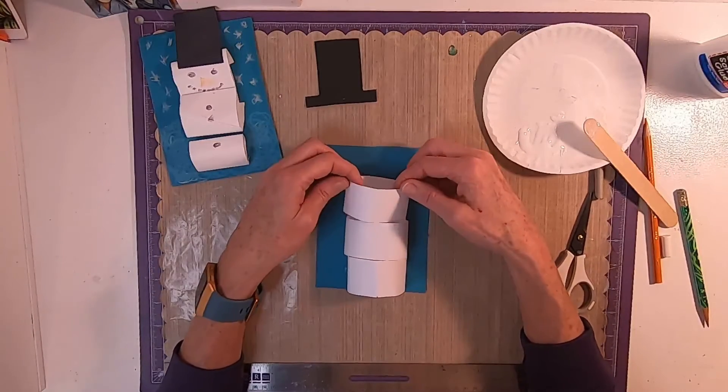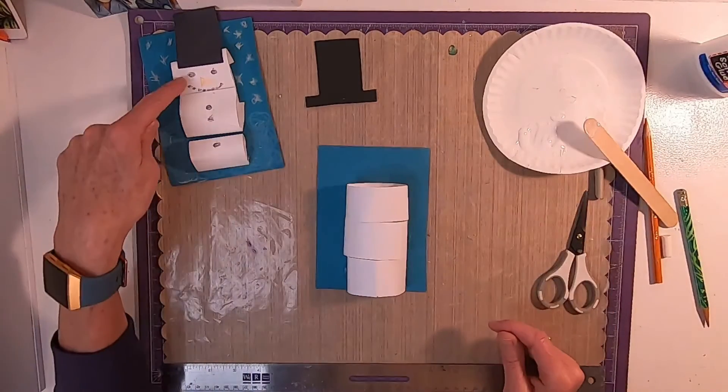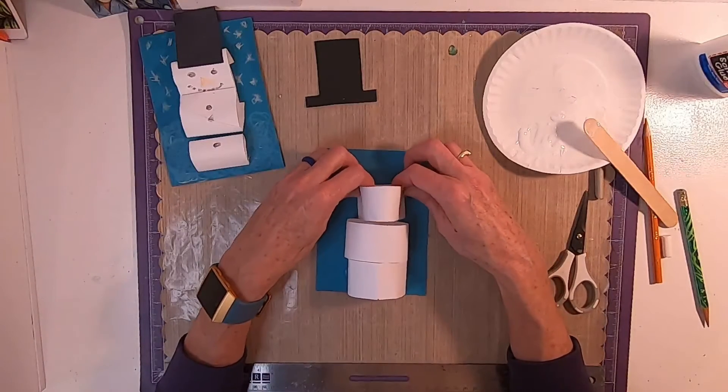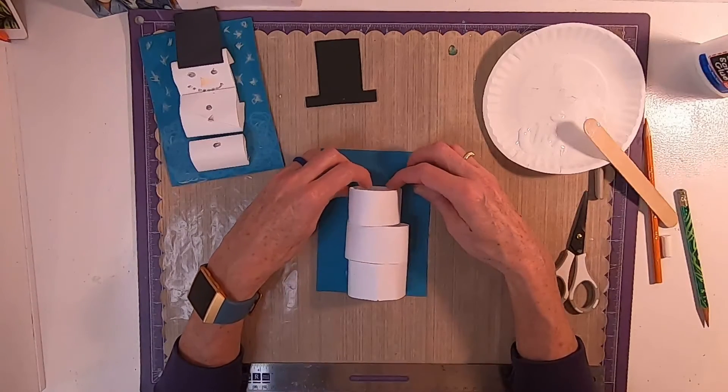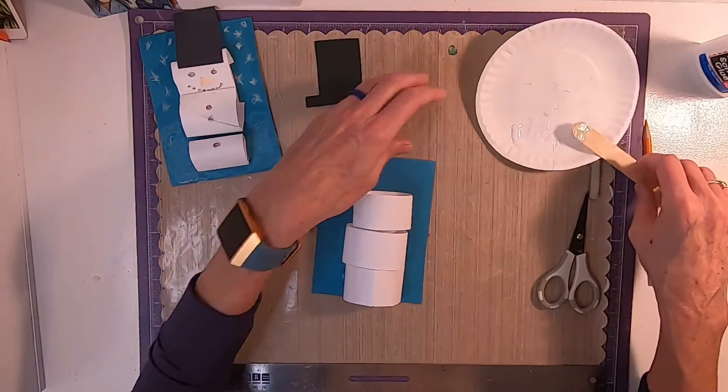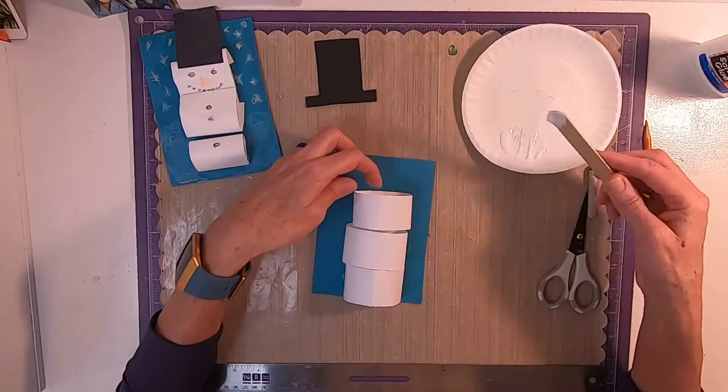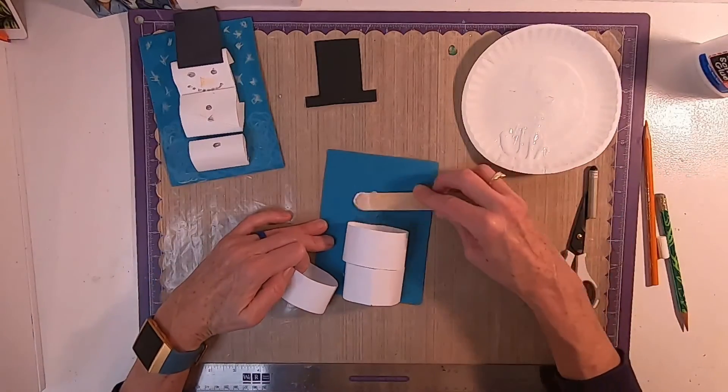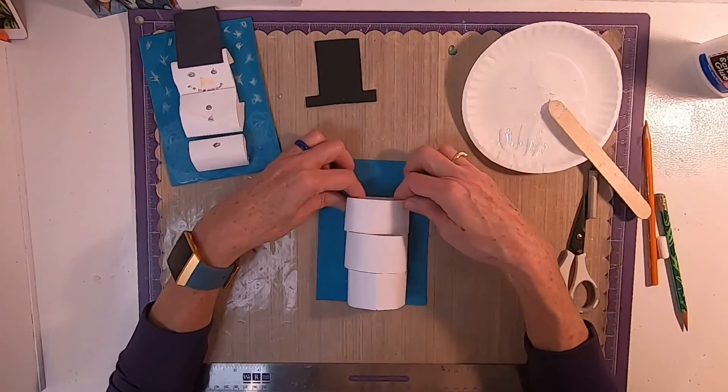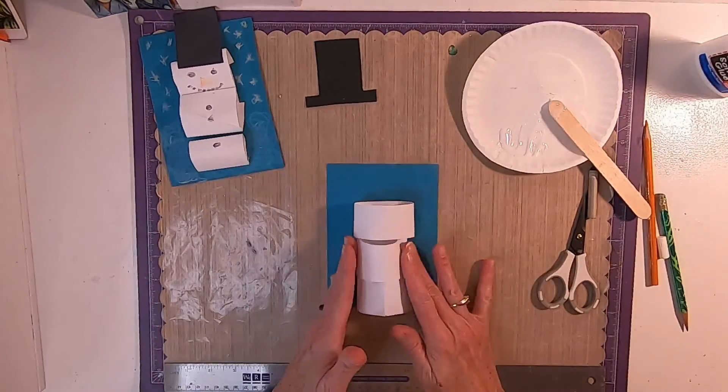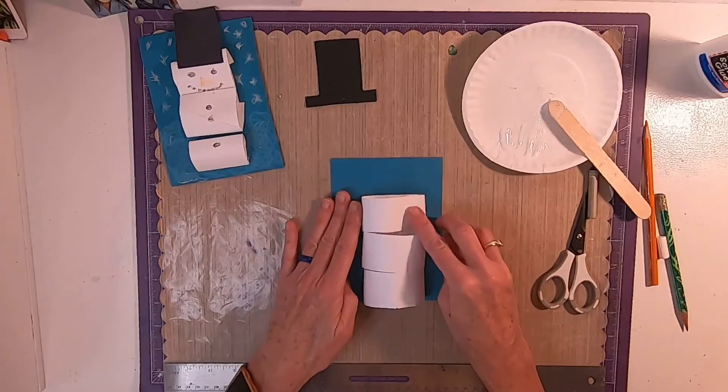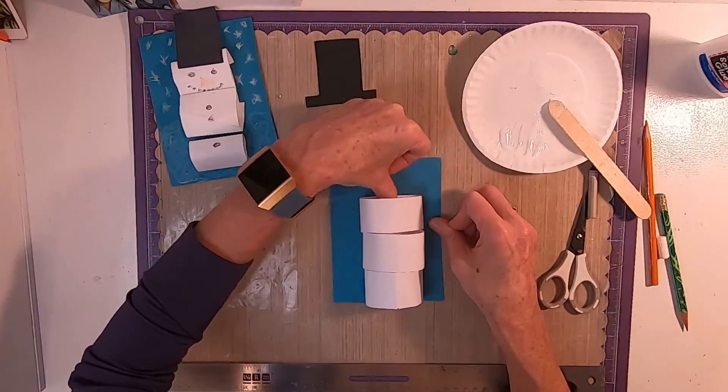Now, we want to add the one on top. I'm going to turn him a little bit, because the top one is the one that we put the face on, isn't it? So, I want to put him about right there, so we can put his face on. That should be good. That should be a good one for his face.